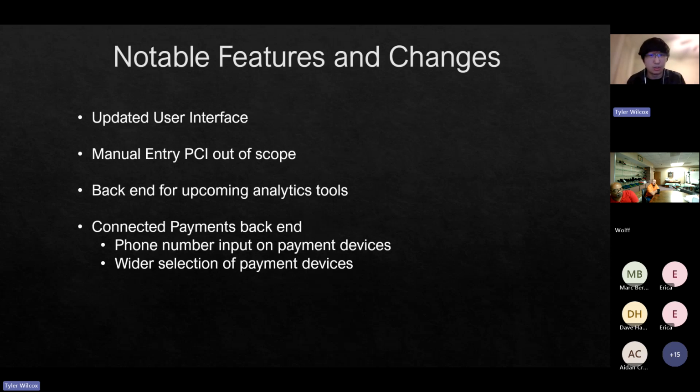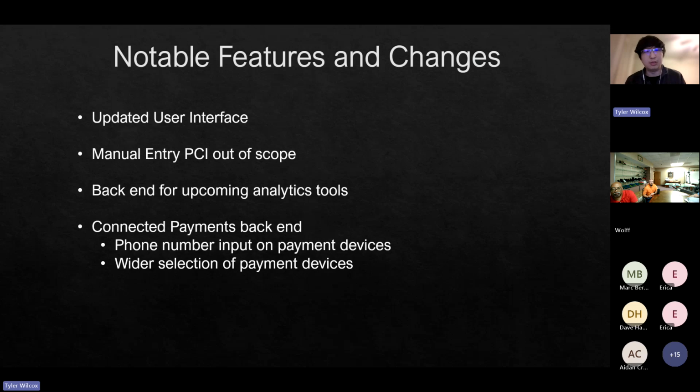As far as what features and changes are coming with this, Dave is going to show off later the updated user interface. They've changed around the way that the menu looks to try to bring it into a slightly more modern look, and also to align with NCR's new branding. They are NCR Voyix, and they've got some more purple in there, things like that. Dave's going to also cover, I think, some of the customizations that exist inside of that. And I don't think you have to keep the stock standard colors that are in Counterpoint.